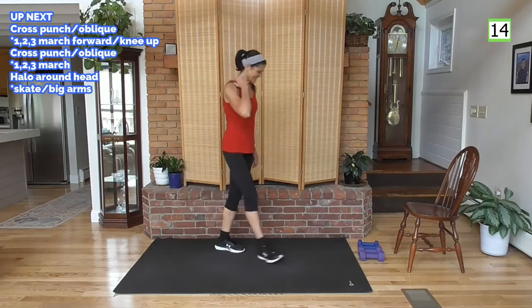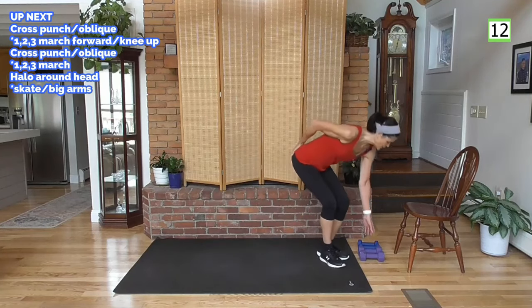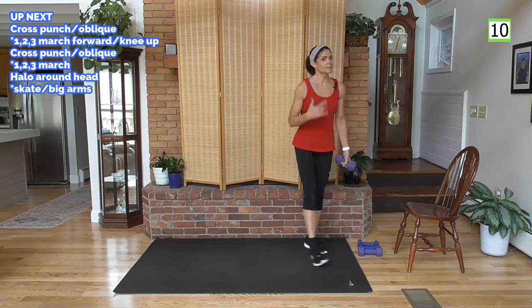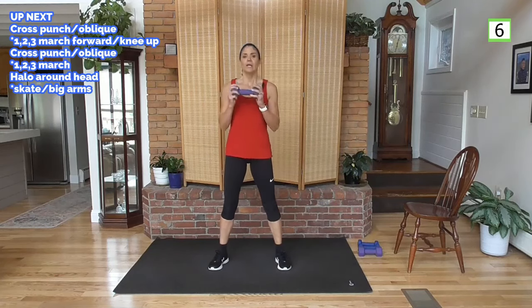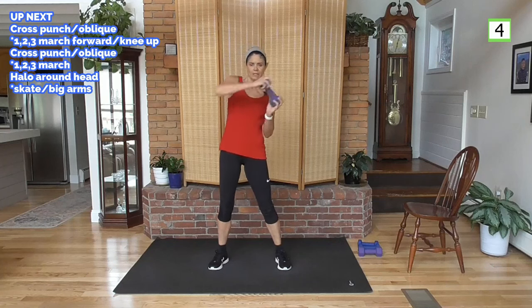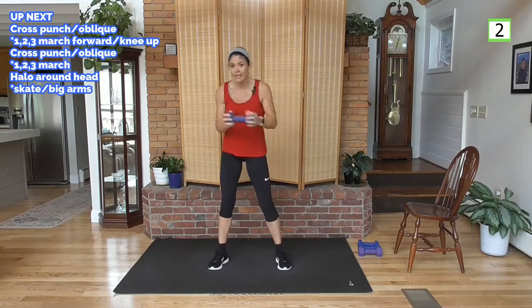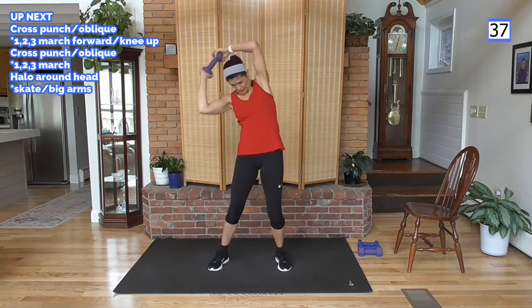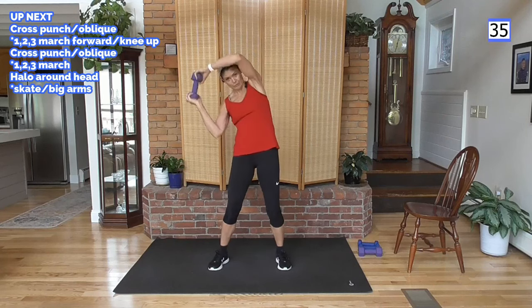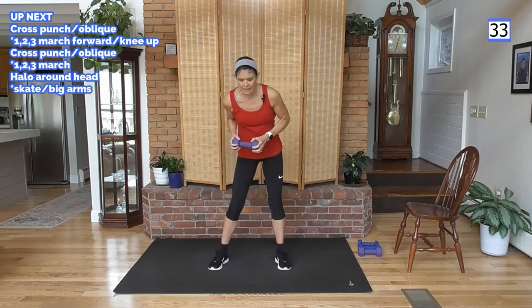And the rest, okay. We have a halo. Reaching out for my weight, keeping my head above my heart. Don't put that head below your heart. So think about a halo. We are angels. Up and around, you're going to rotate. Then go back the way you came, over your right shoulder. Here we go. Up and around with the rotation. Over your left shoulder. Up and around, back the way you came. And down.